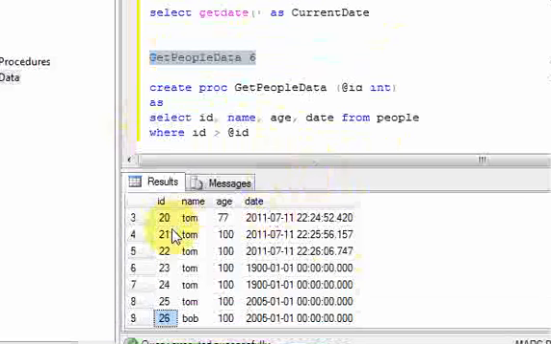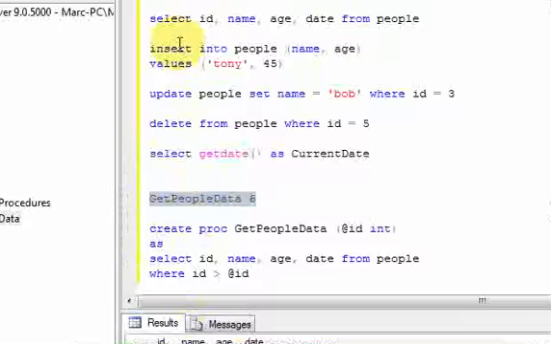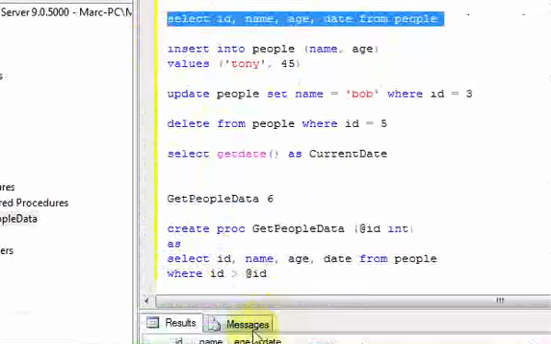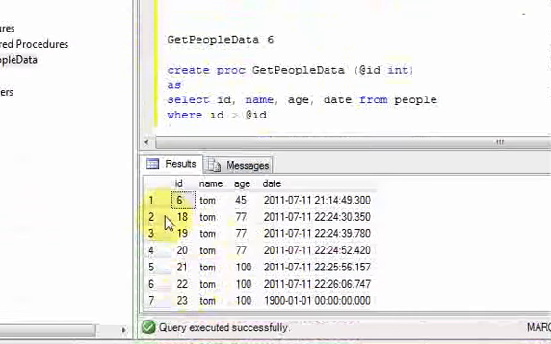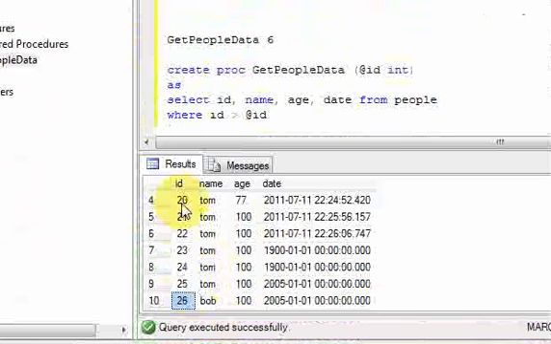Notice that the last ID is 26. If I just do this, select star, meaning give me everything in the table, I see that there's an ID of 6, and then it starts at 18 and 19, 20, 25, 26.